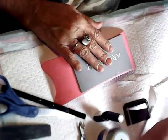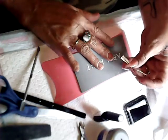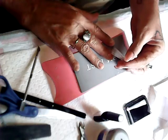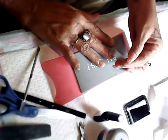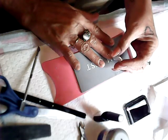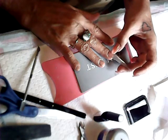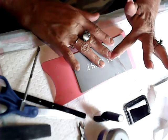Okay, where did I put my little stick? Alright, I'm going to use this little stick. These things will move, but they're solid. I mean, literally solid, and you can put them anywhere. You can put them on the end, in the middle, or all the way up. With mine being as short as they are right now, I'm going as far as I can with it. I'm using my finger to start with.